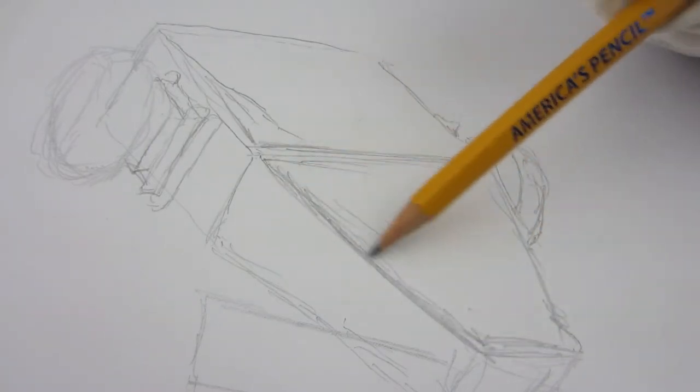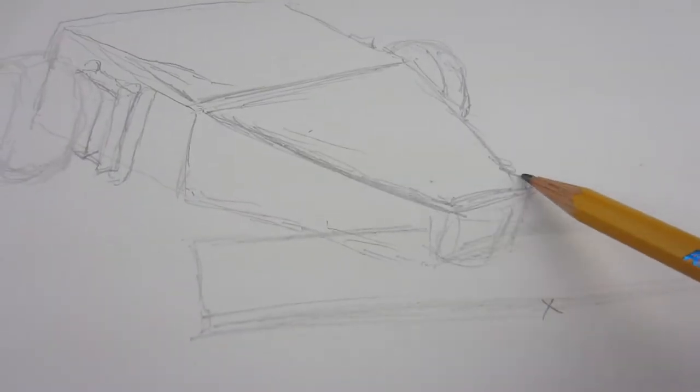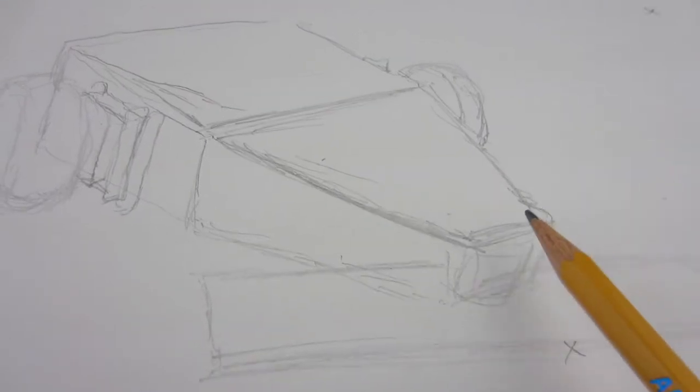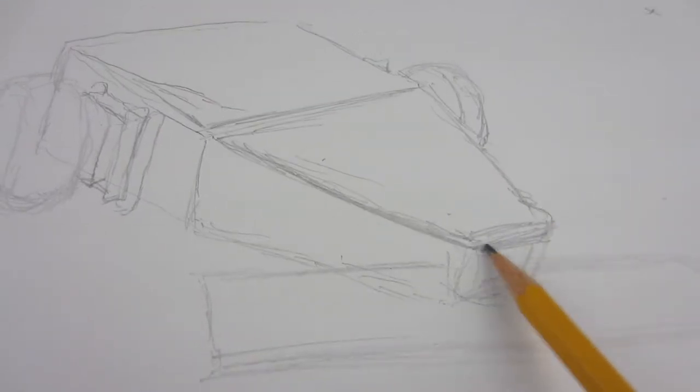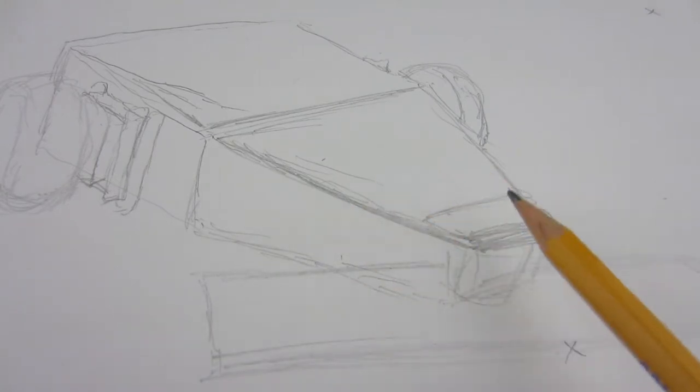Ooh, that's a nice chewed up line. But like I said, we're just getting the main basic sketch because you can't go too detailed too fast. That's a big problem with drawing, you know, you want to make it beautiful in the first 2 seconds. There's those 2 seconds again.